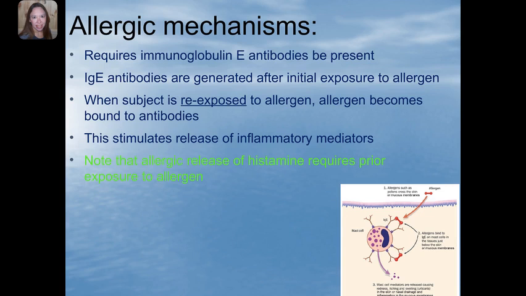Once the allergen is bound to the antibodies, it's going to stimulate the release of the whole inflammatory mechanism. And remember, we talked about the inflammatory system and all those mediators, those mechanisms in previous classes. The biggest thing to remember is for somebody to have an allergic response, it's not that initial exposure to the allergen. We need to have built up the antibodies, and then it's re-exposure where we see the signs and symptoms of the allergic response.